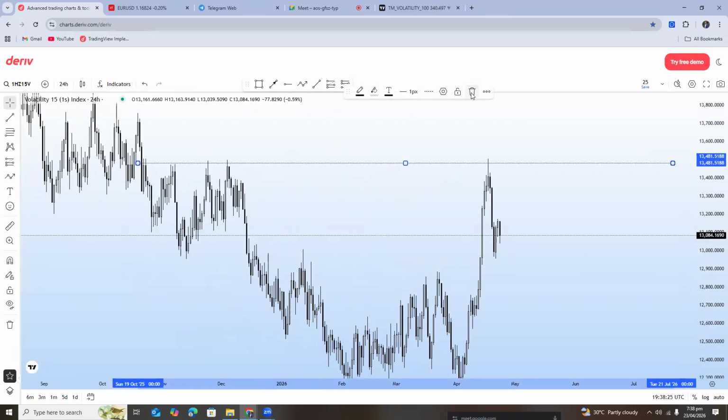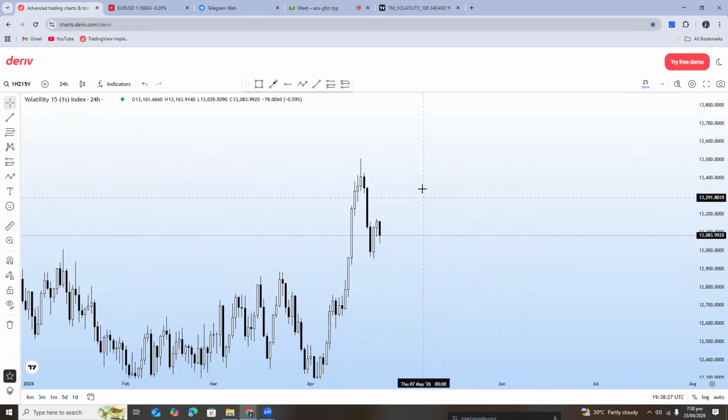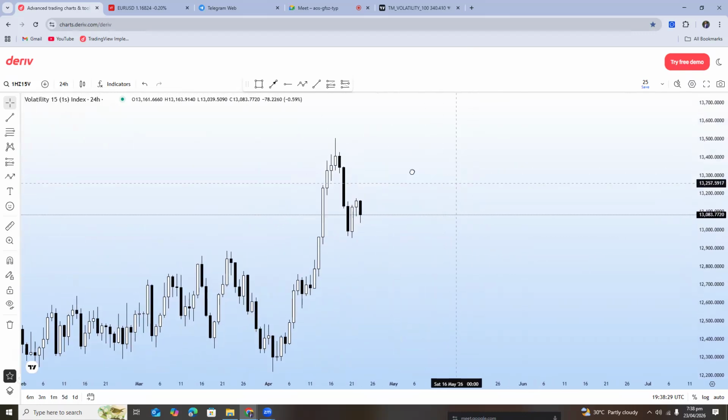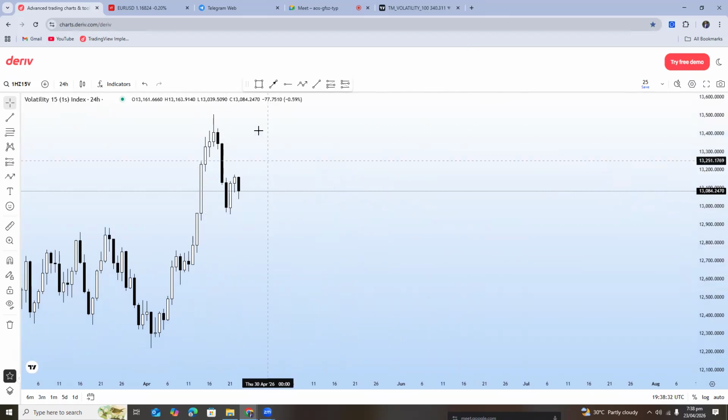Somebody posted this setup on the platform. It's Tuesday or so. He sent the chart like this, and then he was taking a sell. Now, if you send the chart like this to me and ask me for my view, I may not be able to tell you anything because I'm not seeing enough information to give a verdict or anything like that, right?